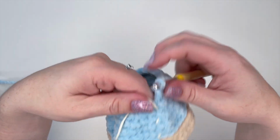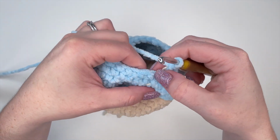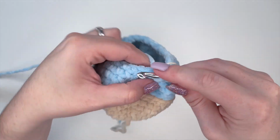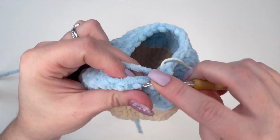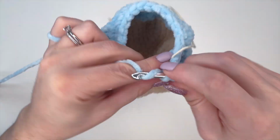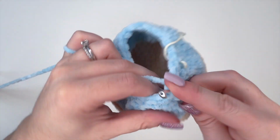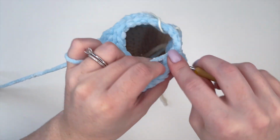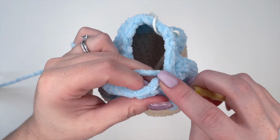And that is row 14 complete. We just have one more row to do, row 15. We're going to do single crochet and a decrease. So 1 single crochet, decrease, 1 single crochet, decrease, and you're going to do this 8 times as well for a final stitch count of 16.